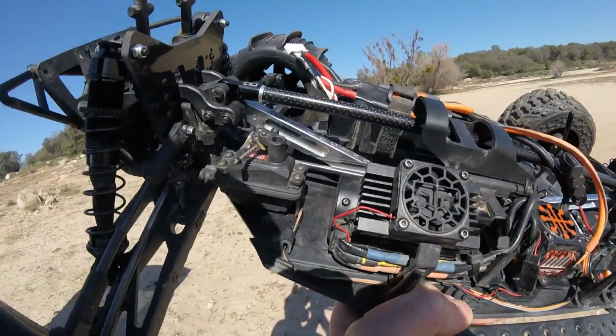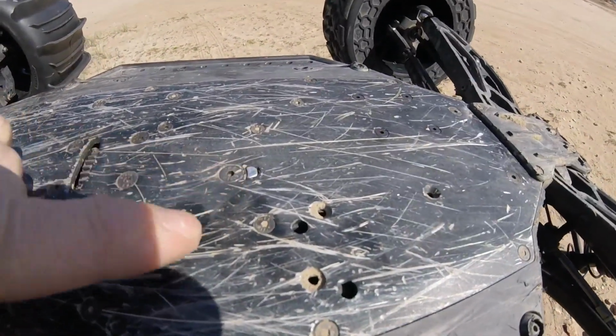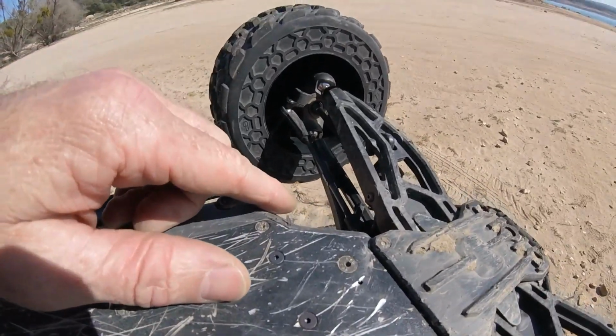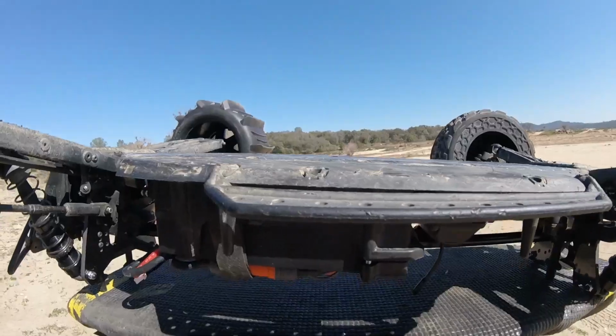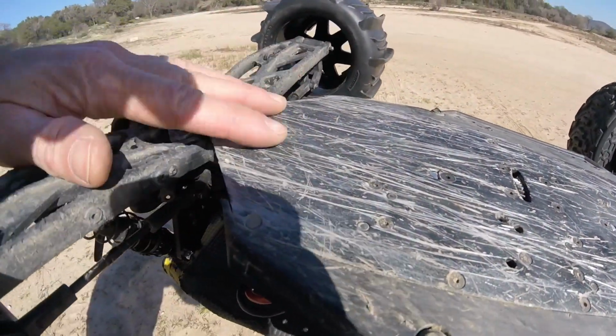I never actually snapped the stock chassis braces. I did notice, though, that I had busted the plastic tabs on both the front and in the rear. Other than that, the only breakages I've had were my own fault. Basically came down sideways. I ended up breaking a front link as well as a rear toe link, which is no big deal. You guys will see I'm still running the stock chassis. Overall, it's actually done really well. Do have a little bit of bow in the back.